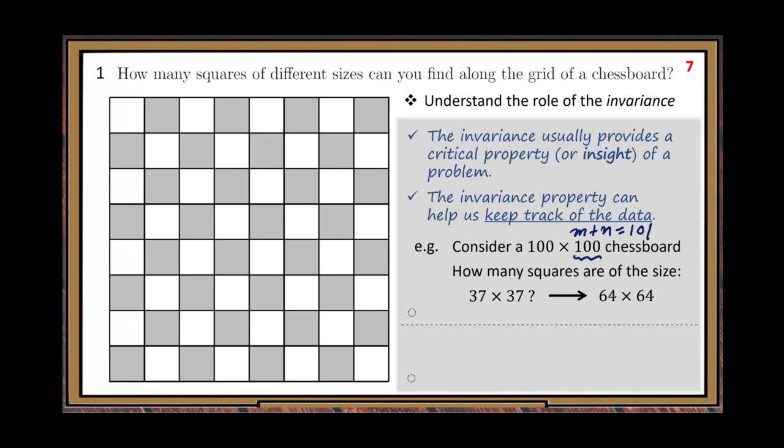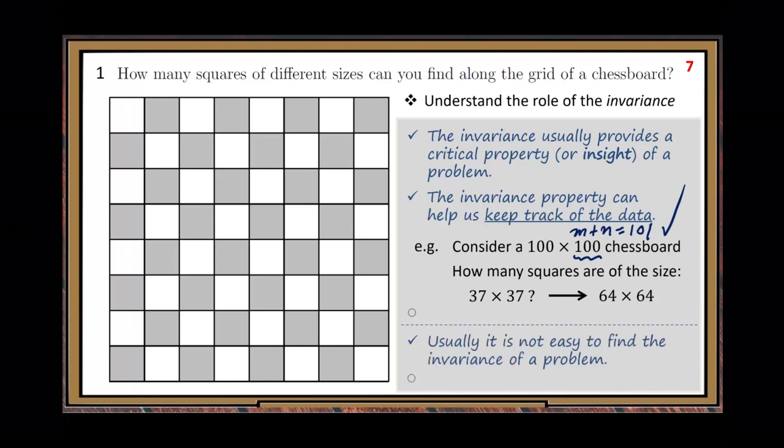If I ask you another similar question with m given as a different number, let's say 43, then you can find the corresponding n easily, right? With this equality, you can find that easily.